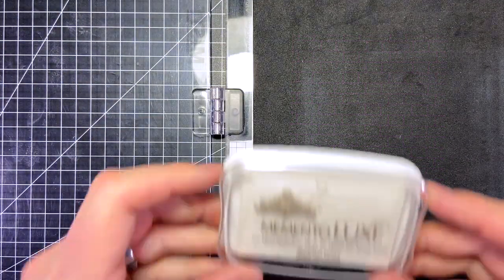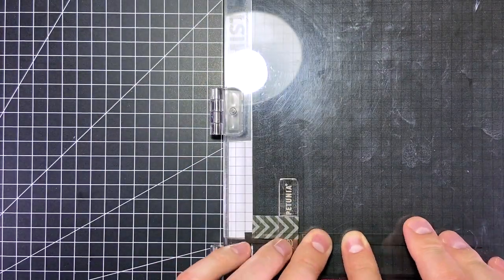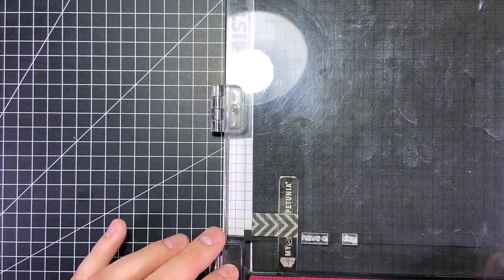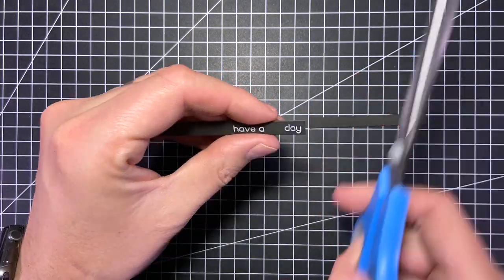With Memento Lux wedding dress, I'm stamping two parts of the sentiment on a strip of black cardstock. I'm using my Misty so I can stamp it multiple times to have a clearer impression. You can also choose to white heat emboss the sentiment on the strips. When I'm done stamping, I cut the actual strips.